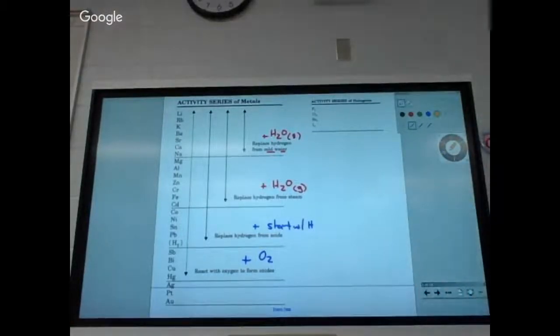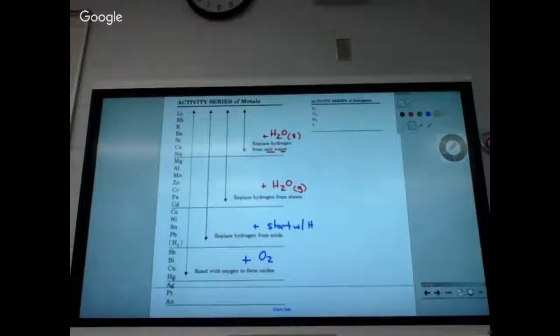All right. So, where it says reacts with cold water, replace hydrogen from cold water. After we do this a few times, you will know that, and you won't need this by exam day. Because remember, you're going to get a new packet. They're not going to let you use yours. They're going to give you a fresh one on that exam kind of paper like the ACT was.